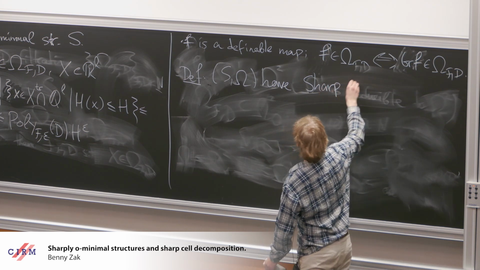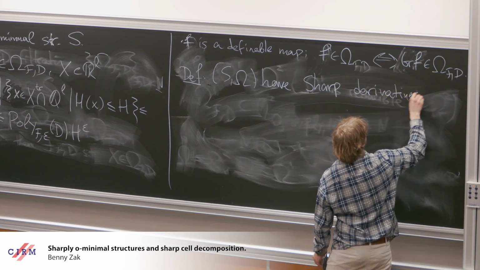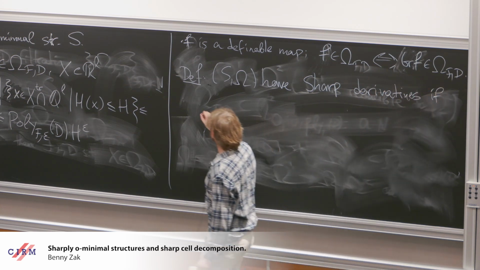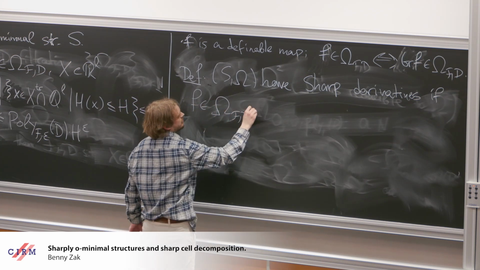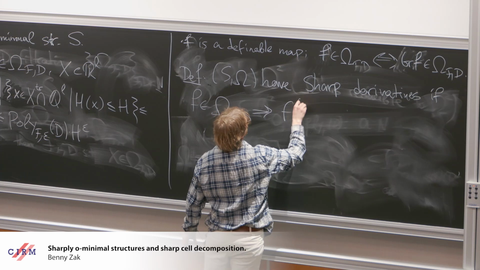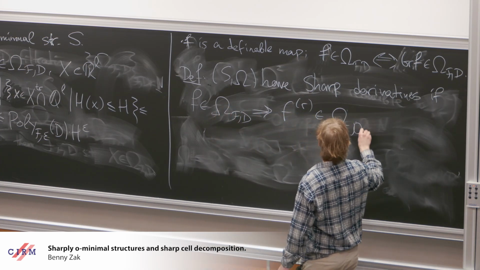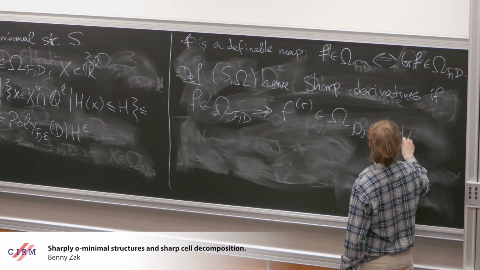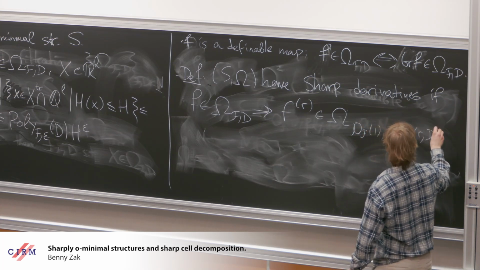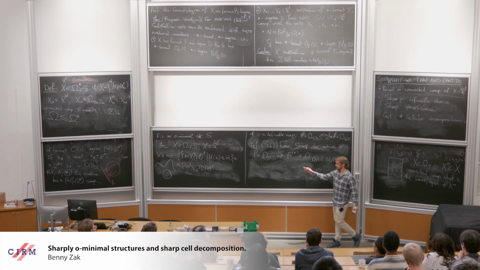Sharp derivatives. If you have a function of format f in degree d, then its rth derivative, wherever defined, will have format still f, or f of 1, and degree polynomial in r and d. And this is the key definition that explains, that allows you to get a better asymptotic here.